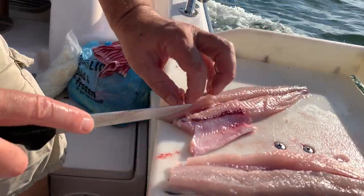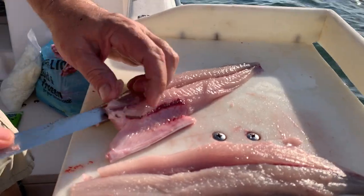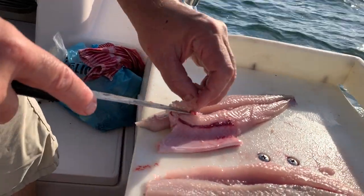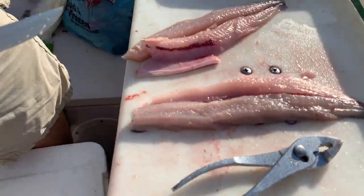If I knew that, we wouldn't be here. That big boat probably just came in here to try to catch a Spanish and take him out of the bait. Wait, what? Hey, it's got a Spanish.